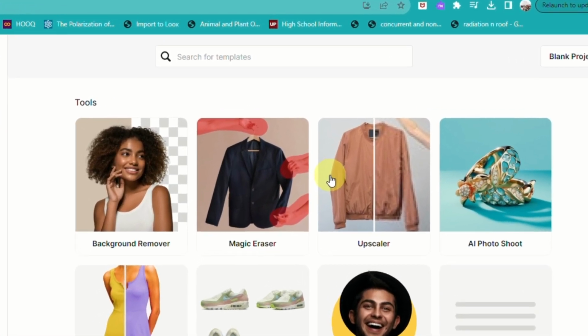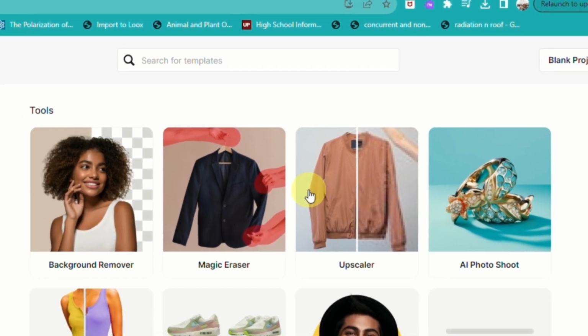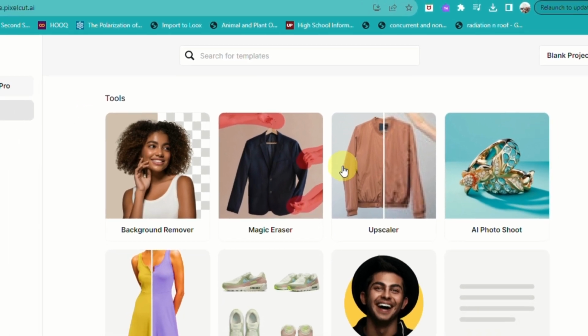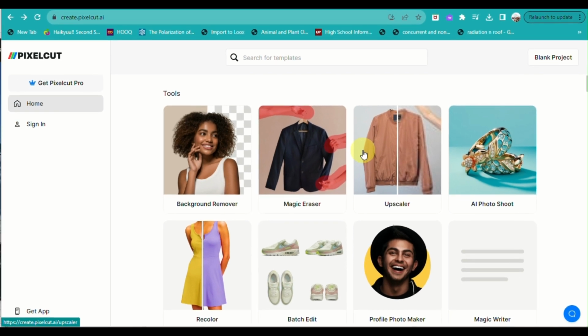But if you want to try it for fun or just to try out upscaling with AI, you can use PixelCut definitely without any fees attached. And that's basically it. That's how you will be able to use AI to upscale the image quality. Either use videoproc.com or pixelcut.ai. And that's the end of the video.